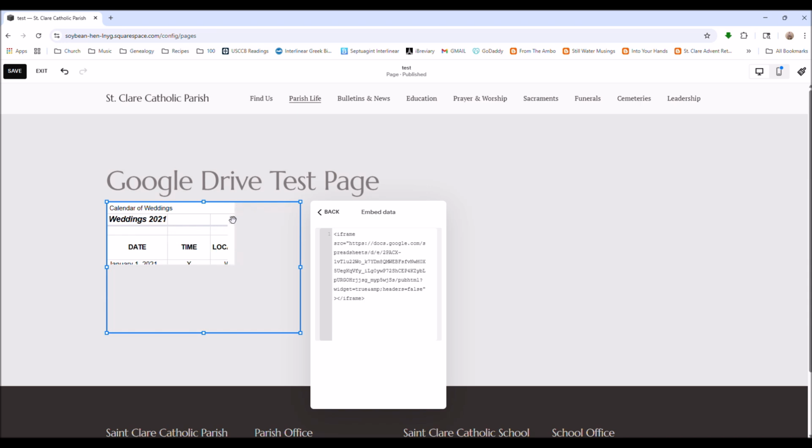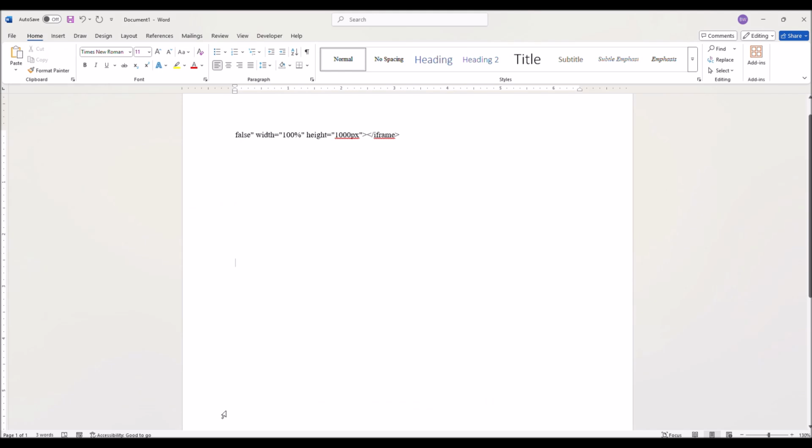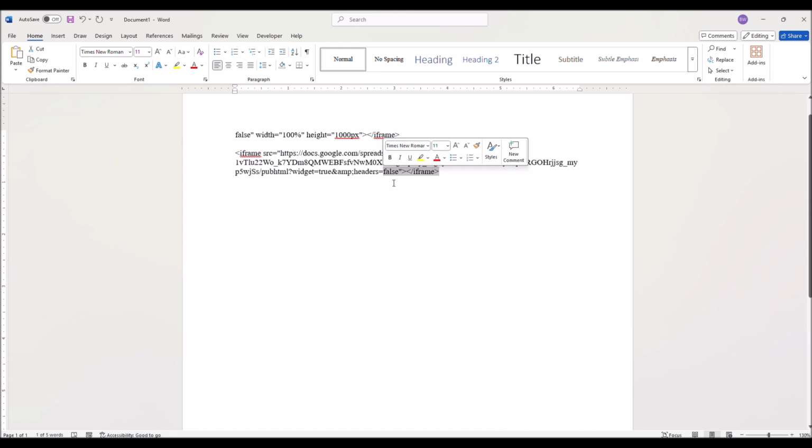Okay. So what we need to do is we need to modify this. We need to modify the parameters of it. So again, we'll just Control-C, copy that. And then what I do is I go to just a Word document, a blank Word document, and then Control-V, or paste that into here. So what we need to do is we need to replace this text right here. All right, and what we want to replace it with is this. Okay, so we're just going to put that in there instead.